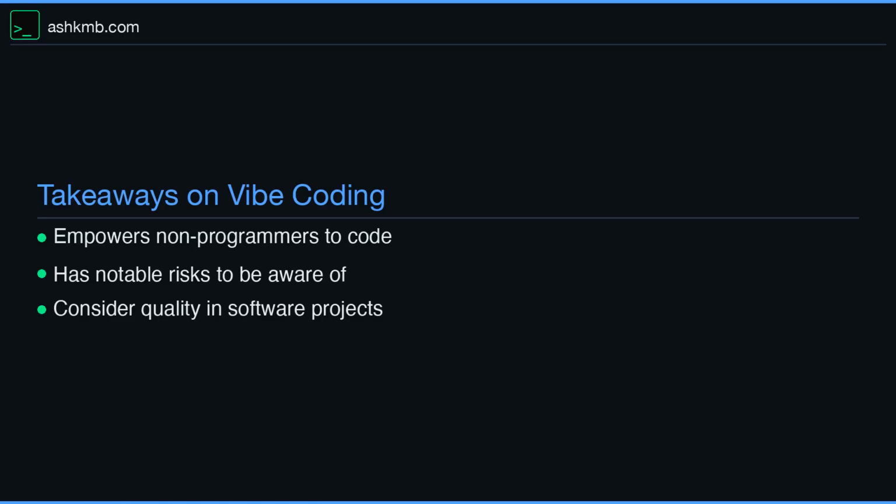In summary, vibe coding empowers non-programmers to create software but comes with notable risks, particularly regarding software quality and security. It's essential to consider the implications of using LLMs for coding. What is your experience with using LLMs for coding, and what do you see as their biggest advantage or risk?